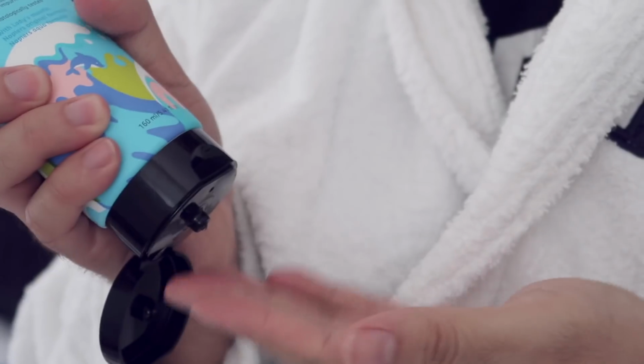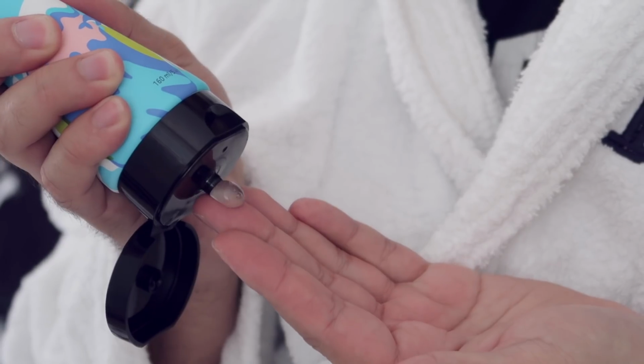This also contains something called Napier's Original Formula and Napier's Aqua Formula. Again, something I'd never heard of before. It's basically there to hydrate your skin, and you can really feel it in the morning when my routine is literally cleanse, toner, maybe a serum, moisturizer, sunscreen. You want a cleanser that's not going to strip your skin and keep your skin looking nice and glowy and well hydrated, and this is perfect.